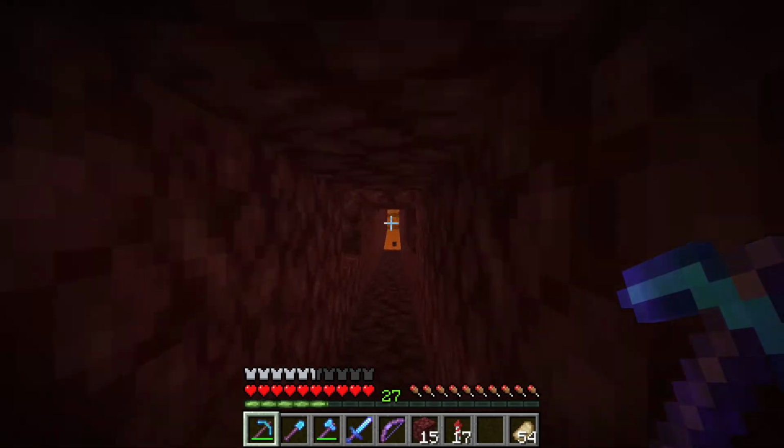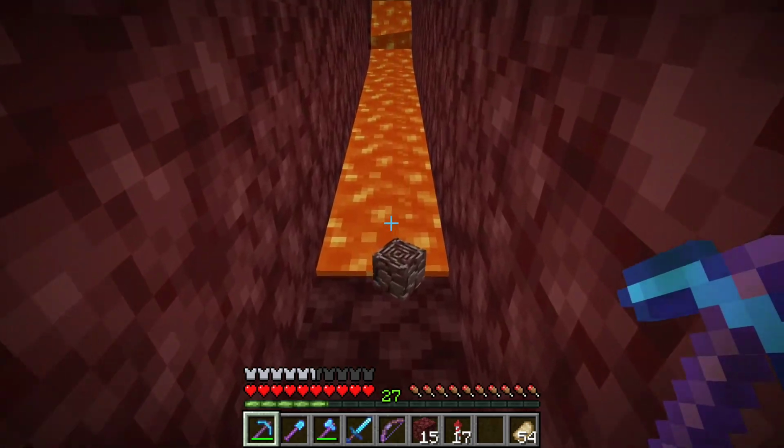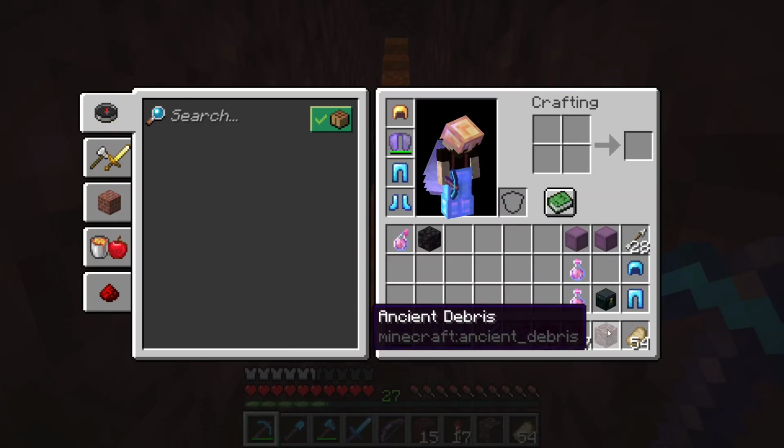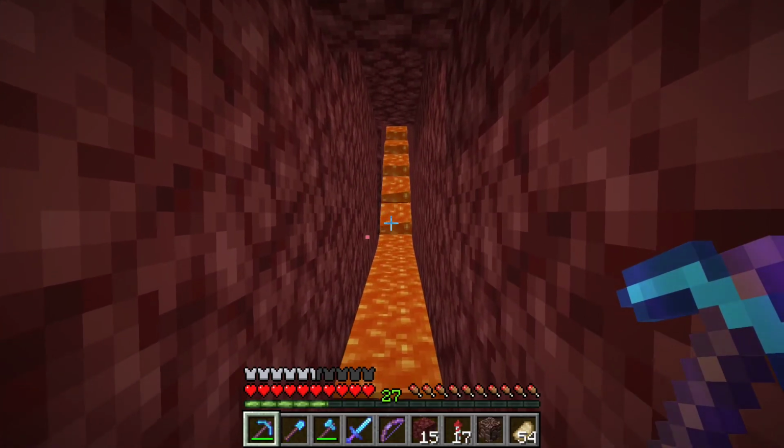Here is the spot for the accident, and something has survived. It was a bit of ancient debris, the only thing that didn't burn in the lava. Let's clean this up.